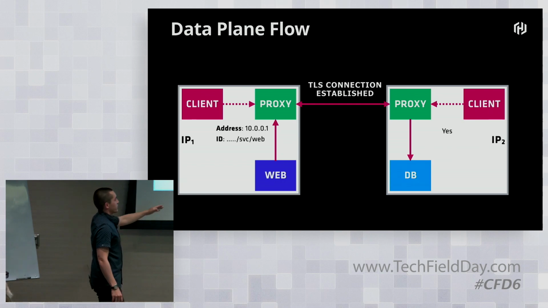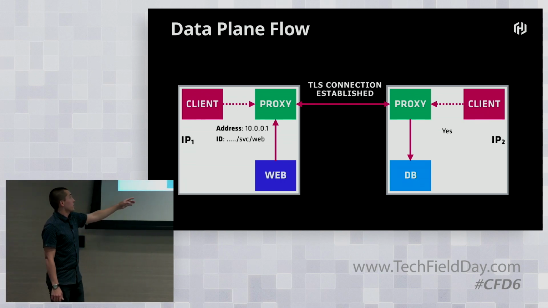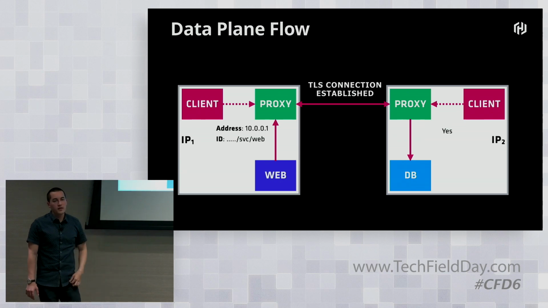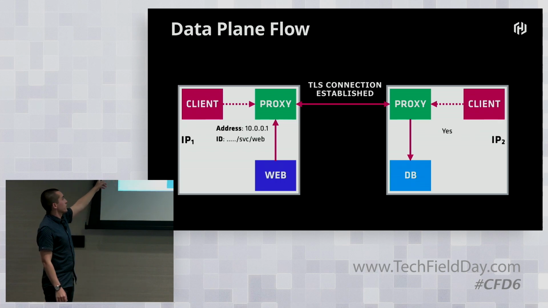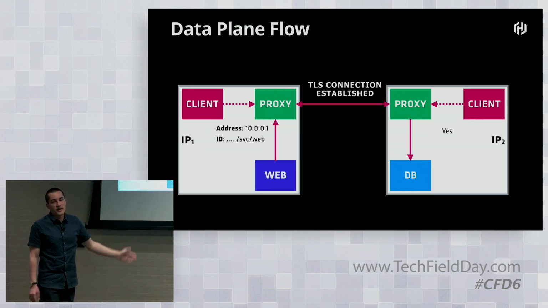So what's happening here is the web service is trying to talk to the database. Instead, the web service talks to a local proxy, in a Kubernetes environment or other containerized environments within the context of a single network namespace to lock it down. It gets the TLS certs from the client, since it has privileges to get those certs. It establishes a mutual TLS connection. The proxy verifies the signature and establishes this end-to-end connection.